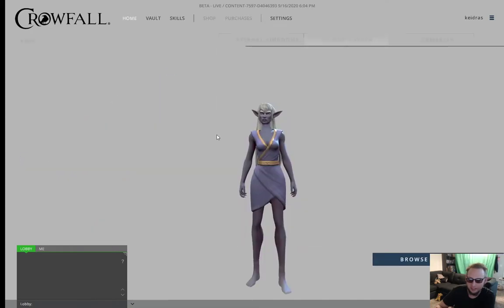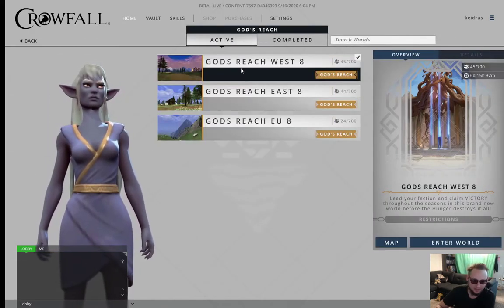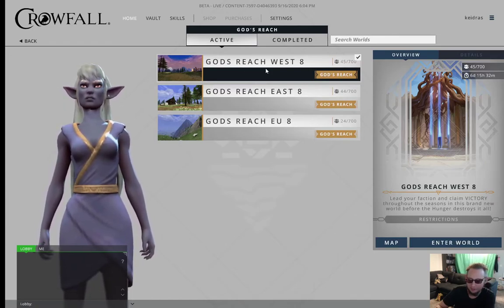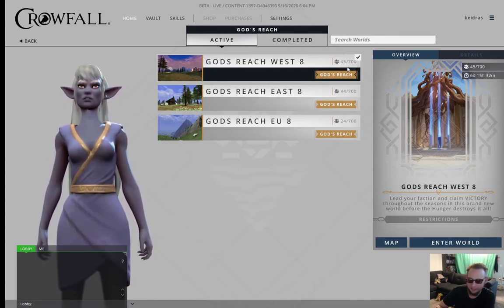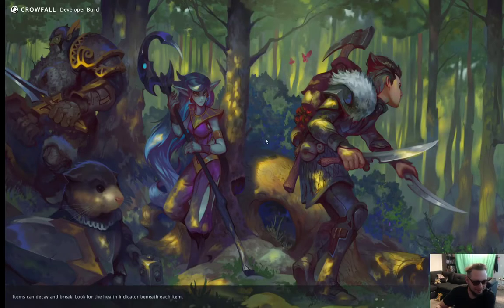We're going to go to God's Reach, and I am going to log on as my Frost Reaver real quick. I was on God's Reach 7, but every time there's a patch, there's new server shards, so this is version 8 now. I am on the West Coast. There's 45 players out of 700 on this shard. I just want to see if they fixed something I noticed the other day on the Frost Reavers. Some of the important mechanics of the Frost Reaver were not displaying correctly when you cast her spell.